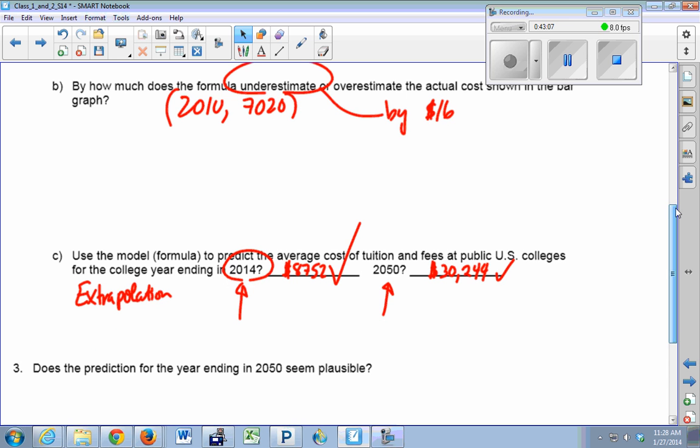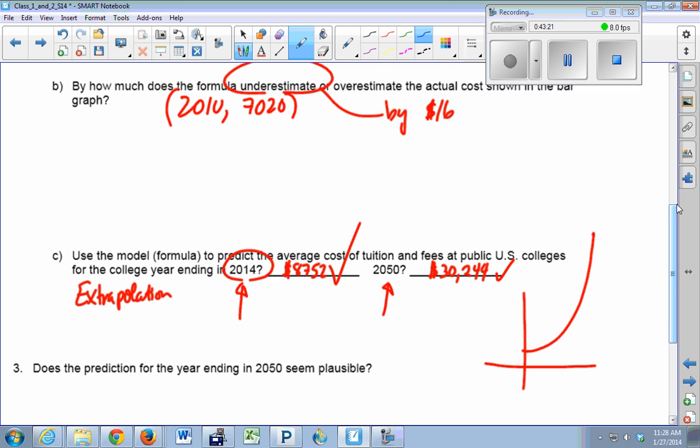Okay, so these are the two answers as we go out. Now think about how a parabola grows. So a parabola grows like that, and think about the difference on the same data set with a line. Okay? So you can see that if you go out too far, your quadratic model may really overestimate it, right? We don't really know. I asked students if they think this is plausible. Do you think saying that in 2050 the average cost of tuition for a four-year school is $30,000, you think that's plausible?